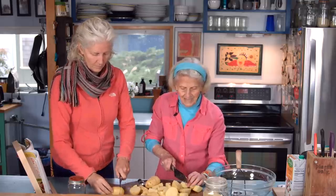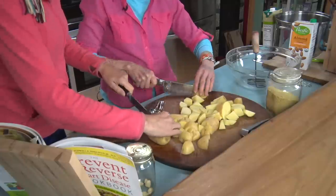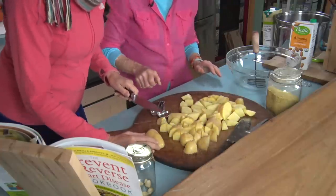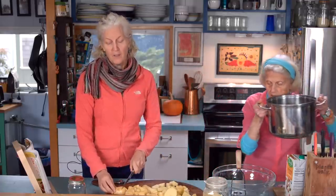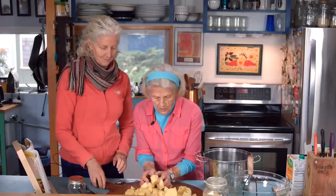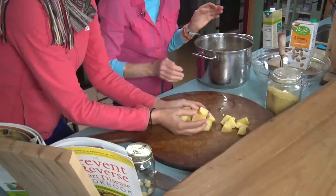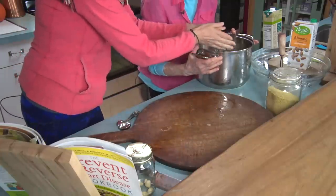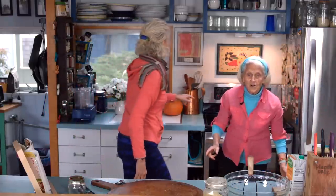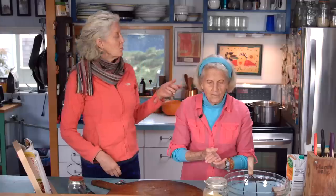It takes maybe 20 minutes. I keep tasting the potatoes as I go along to see — they just have to be soft enough so that when you mash them, they're mashed. Our recipe says you start with six medium potatoes, but we probably end with five and a third because she tastes so many from the pot. I'm going to put all these potatoes into the pot with water to cover them. They'll go on the stove for somewhere between 17 and 20 minutes. Taste them at 15 to see what's happening — yours may be cut smaller. Cover them.